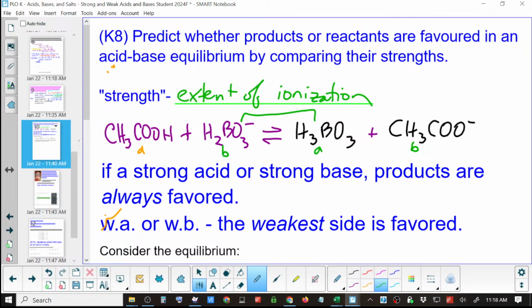We have an acid reacting with a base, which gives the conjugate acid to the base and the conjugate base to the acid. Where will the molecules spend most of their time in this equilibrium? Without even knowing the K, you can figure out where most of the molecules are by looking at the strength of them. You could do it with Kb, but we have a Ka table. So on our table, we can just look up the strength of things. Which is stronger, this acid or that acid?